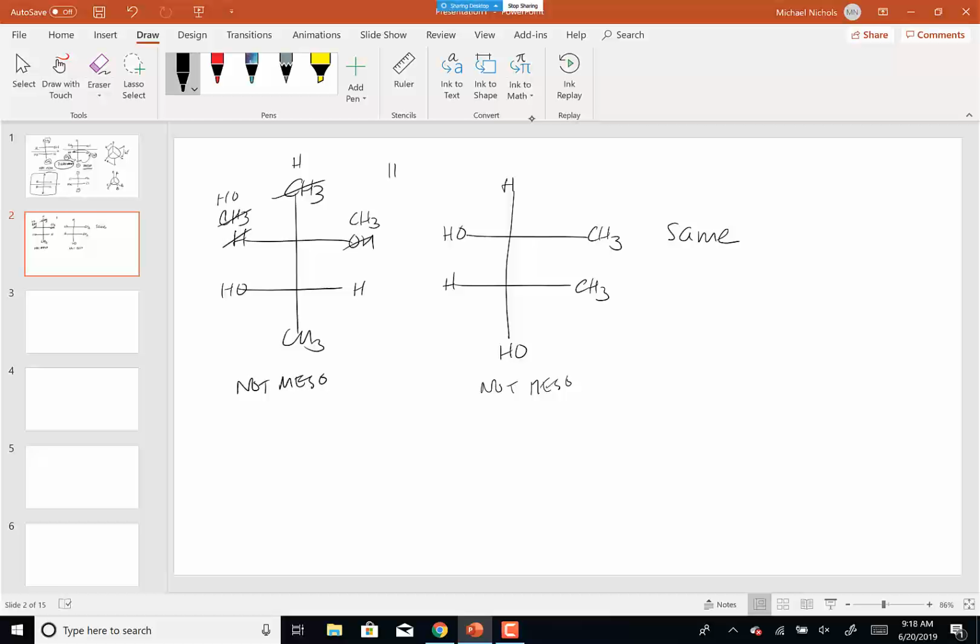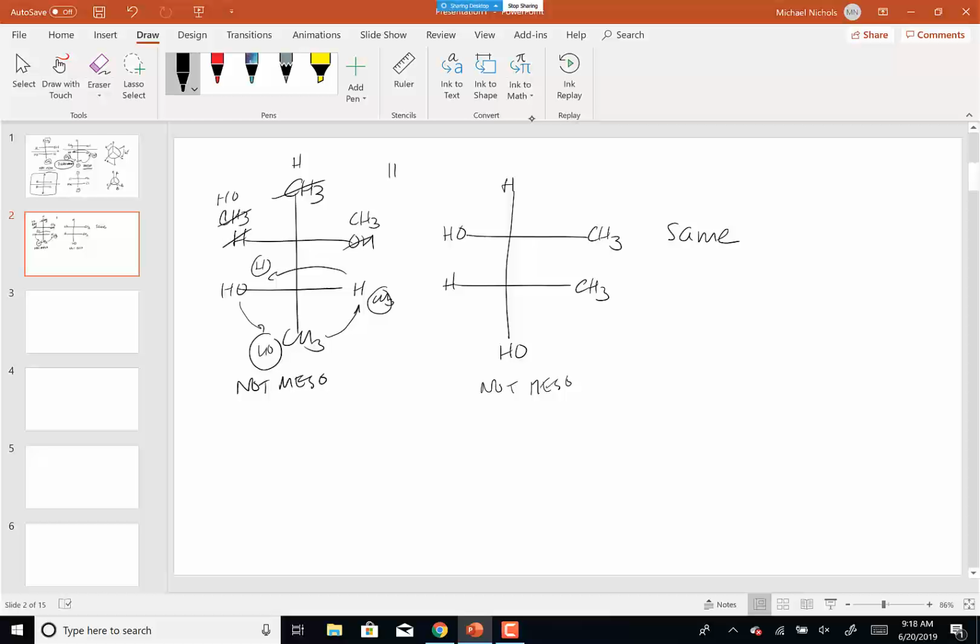So again, we can count switches or we can do this. I'm going to line up the methyl group, so I'm going to rotate this methyl group here. That's going to rotate the hydrogen over here, and it's going to rotate the OH down here. When I line those 2 up, do the other groups line up in exactly the same position? Now, if you line up the 2 groups, one of 2 things is going to happen. The other 2 groups are going to line up, or the other 2 groups aren't going to line up. So if they line up, they're the same. If they don't, it's opposite.